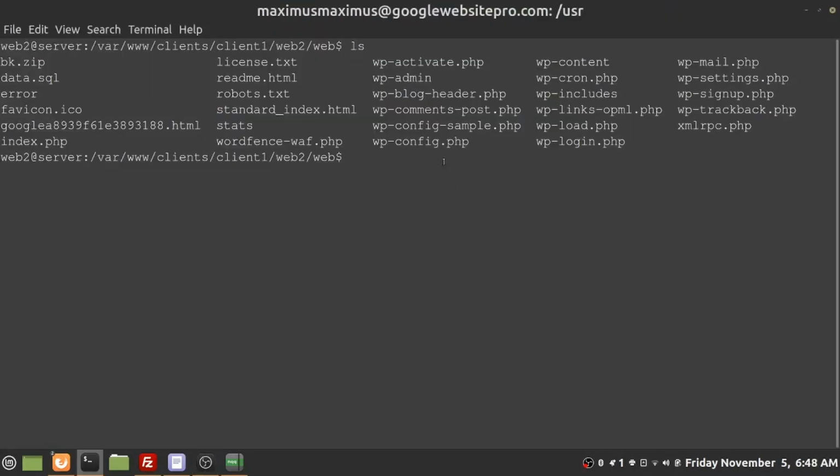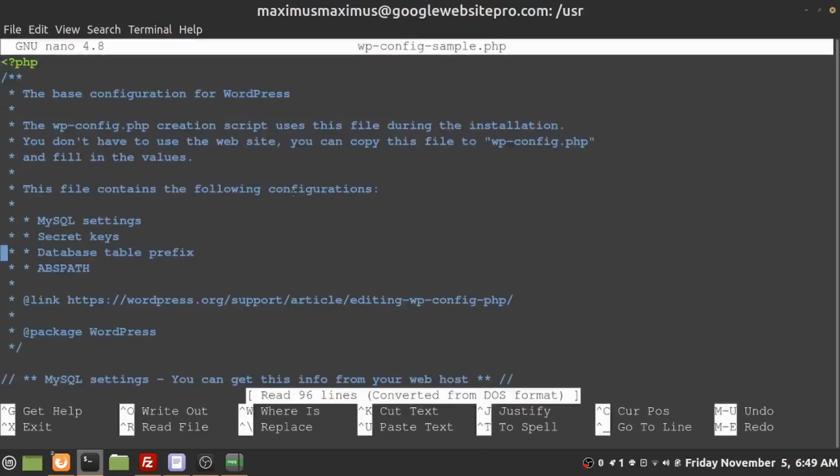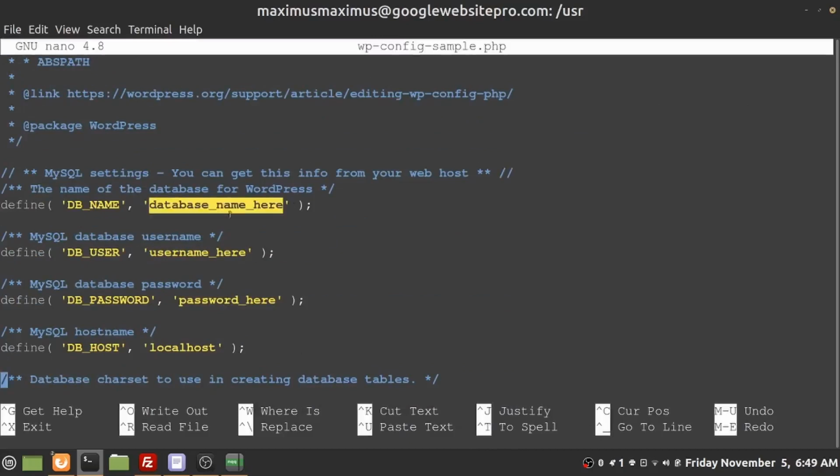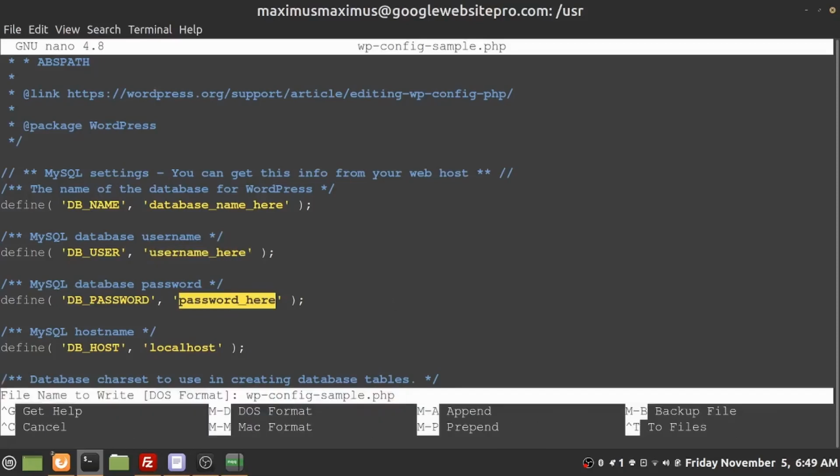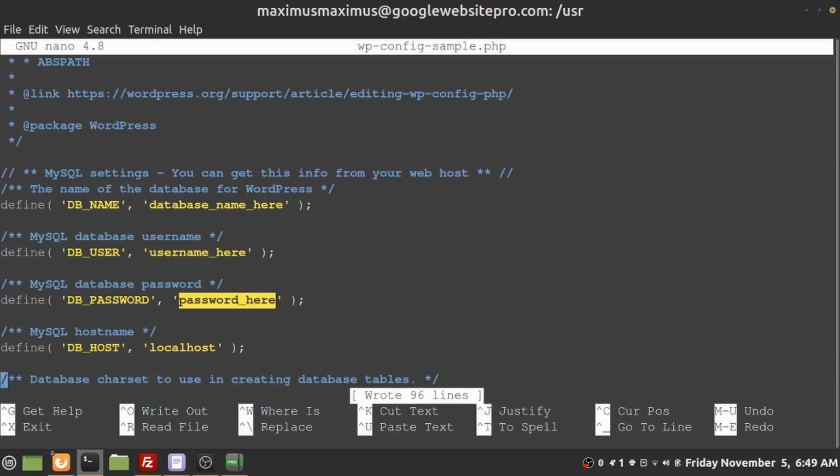Now the final thing that I have to do is go into the wp-config and adjust my settings to reflect the connection to the database. So I'll just go ahead and nano into the wp-config sample. Okay, go into there, and when you scroll down here, this is what we've got to edit. We've got to define the database name, the username, and put in the password, and then we'll save it by hitting Control O, and that'll write it to the system.